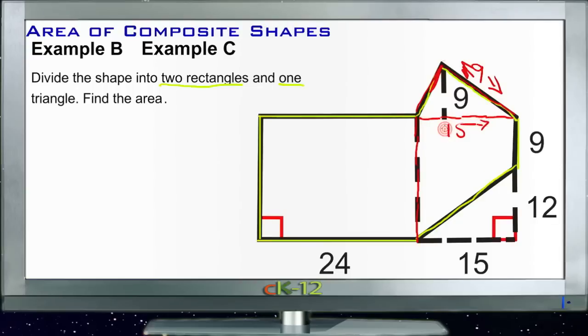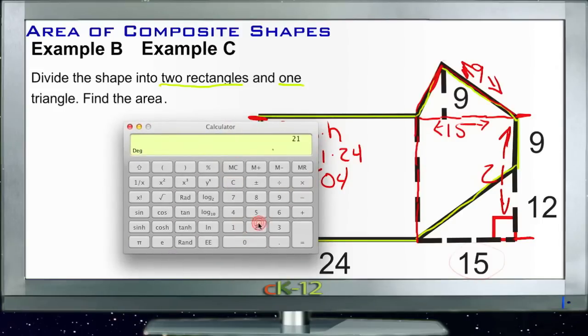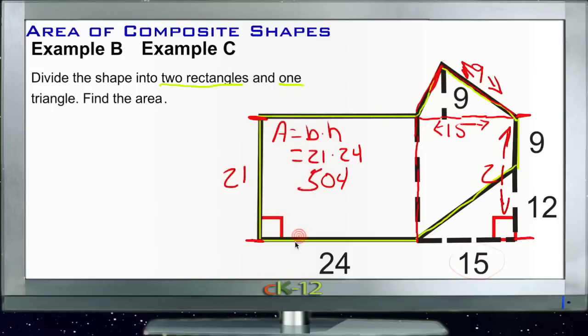Let's go ahead and fill in the dimensions that we have. We have 9 going down this way, and we have 15 going across this way. And then this rectangle here is 9 plus 12, or 21, going clear up and down, and 15 going across. And since we're 21 from here to here, we're 21 from here to here as well. So first rectangle here: area equals base times height. So that's area equals 21 times 24. So 20 times 24 would be 480, plus one more 24 would be 504.